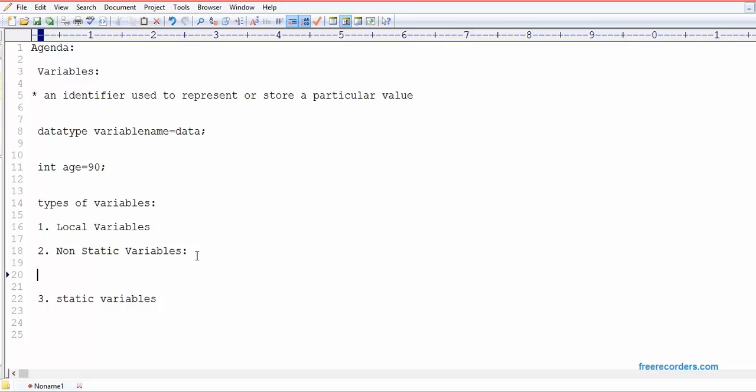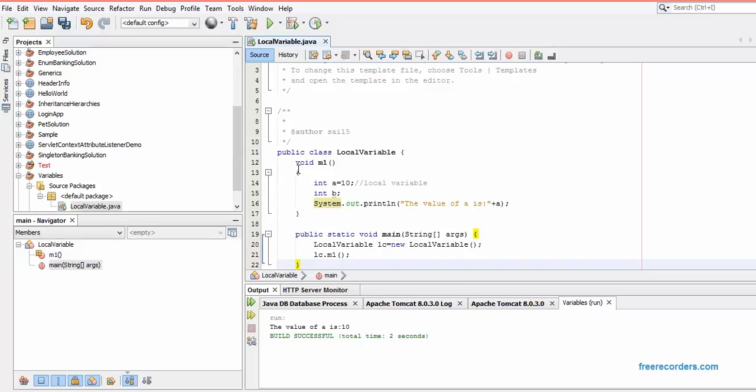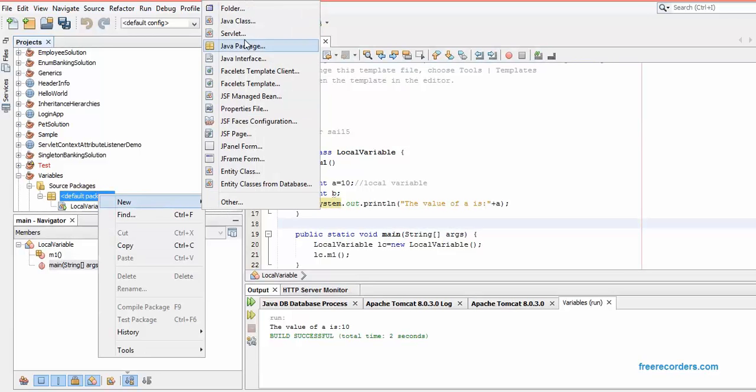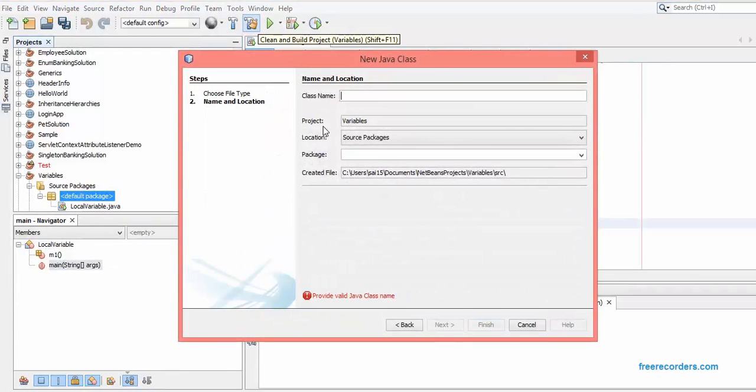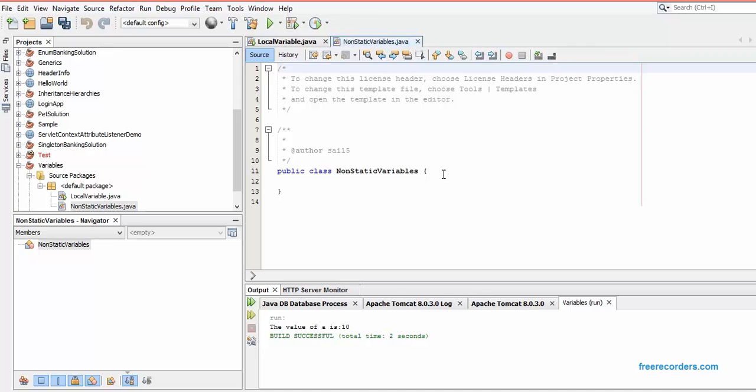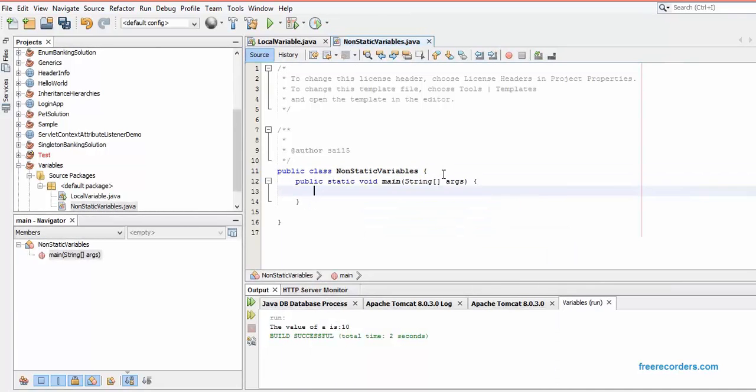Alright. So let's see this programmatically. Let me create one more class here. Let's call it non-static variable. Okay. Now let me take the main method. I have taken the main method.